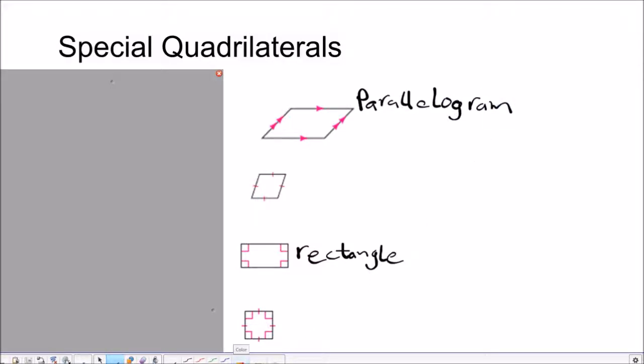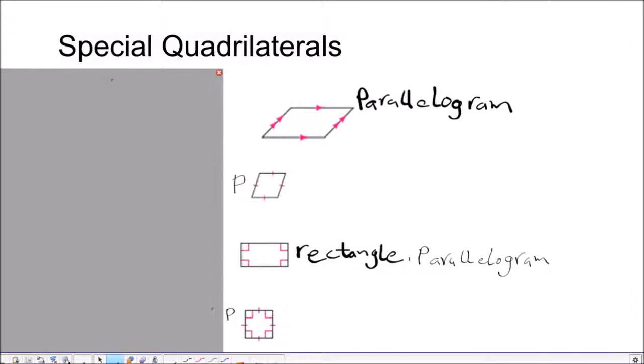Okay, so maybe it would be good to take a minute and look down below and see if we notice any other parallelograms. Like, for example, is a rectangle a parallelogram? Are the opposite sides parallel? Absolutely. So I'm going to add here, this is also a parallelogram. What about this shape? Is this shape a parallelogram? Yeah, and rather than having you watch me write the word parallelogram over and over, I'm just going to put a little P over here so we can remember that's a parallelogram. What about this shape? Are the opposite sides parallel? Yeah, you bet they are.